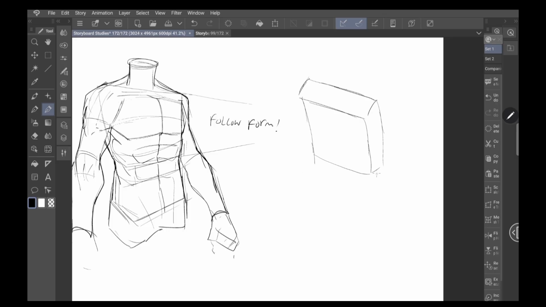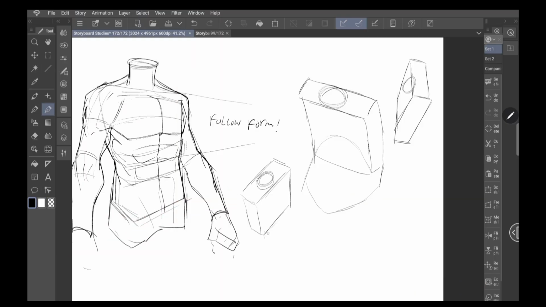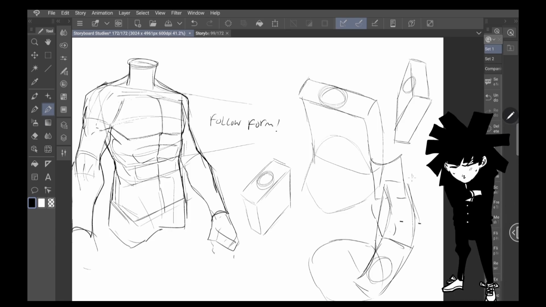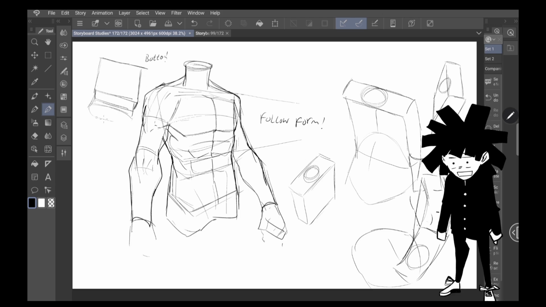Something else to keep in mind, you should use a lot of different perspectives and shots for whatever you're studying. I think a lot of people study the most basic anatomy study they can find, and that doesn't help you when you're drawing a lot of different angles and shots. As you can see here, I'm drawing a lot of different shots and perspectives for my character, and you need to learn to put anatomy on top of this and make it believable and accurate. Which is a super difficult thing to do at first, and it's going to look terrible, but over time, as it gets better, you're going to really be happy that you learned to do this.